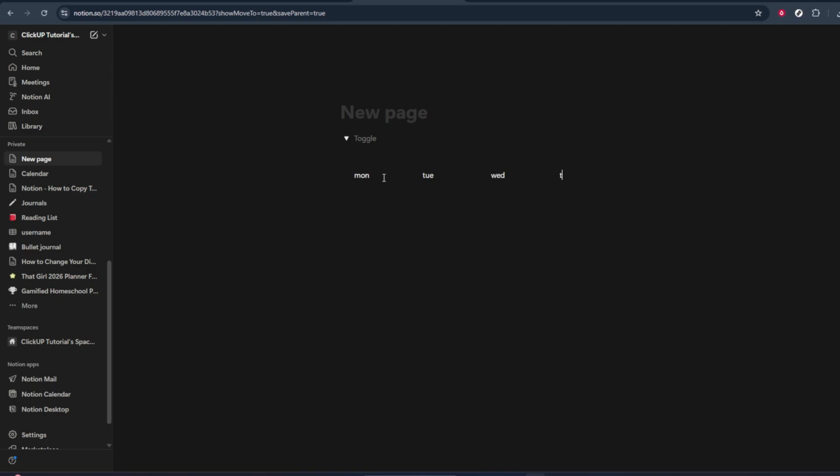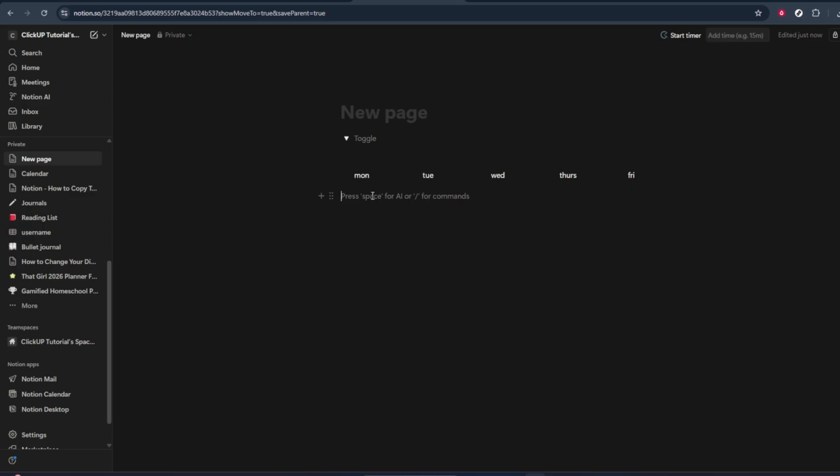You can repeat the same process inside any individual column to nest even further. Just click inside one of the columns, type /toggle again to create a new toggle within that column, then type /column inside that new toggle to create another set of columns. This stacking is what gives you the nested multi-column effect.